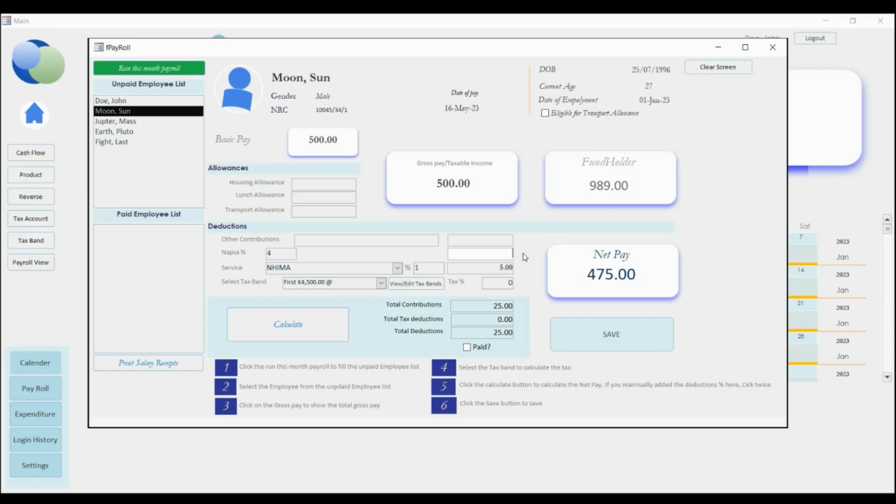If you want to calculate the NAPSA, you can also click on this. So there's a calculation for NAPSA here, and the calculation for NAPSA can also be done here. If you do that, you see that there's no number showing, but when you come here, you notice that the number shows up. So if you click again, you have the correct calculation. Alright, so just keep that in mind.